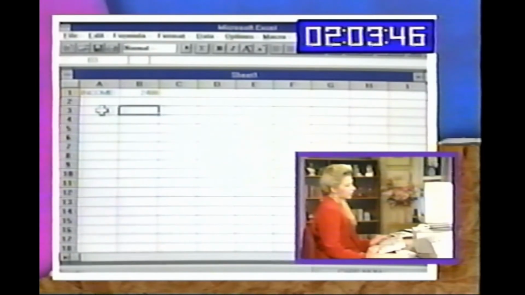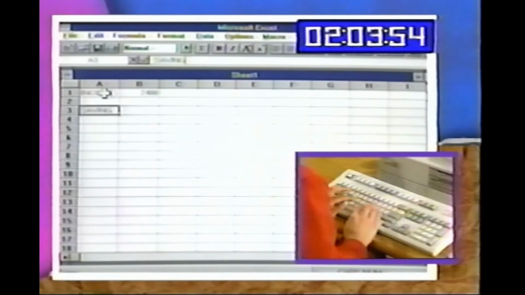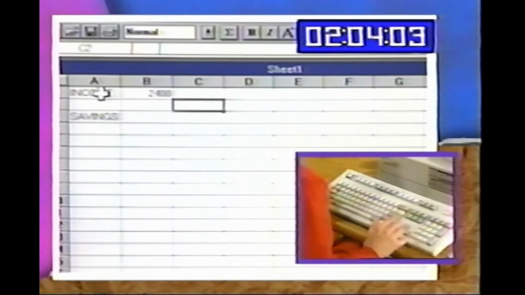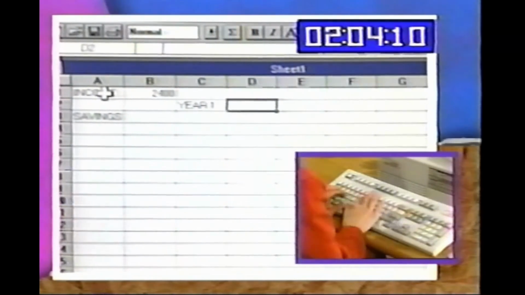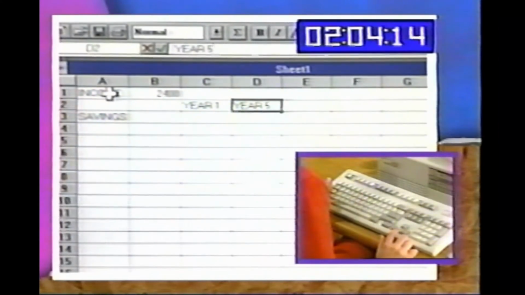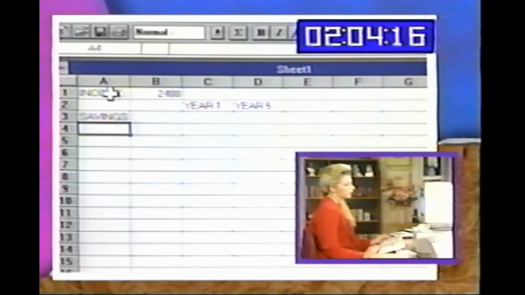And now we're going to type in the heading savings because that's my goal in all this. But first let's move the mouse pointer out of the way and move the cursor box to where I should type in savings, which I do now. And I'm going to leave savings there by moving the cursor in the direction that I want by pressing the cursor arrow keys. And I'm going to go up here and type in year 1 because that's one of my goals, is to save a certain amount at the end of 1 year. I also have a goal to save a certain amount by 5 years, maybe to buy a house. And now it's time to enter in my expenses.